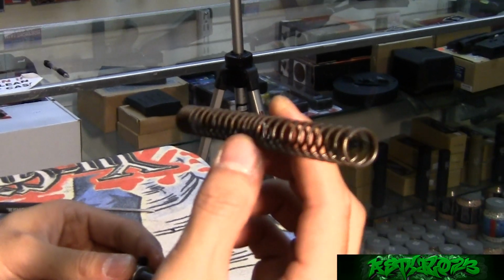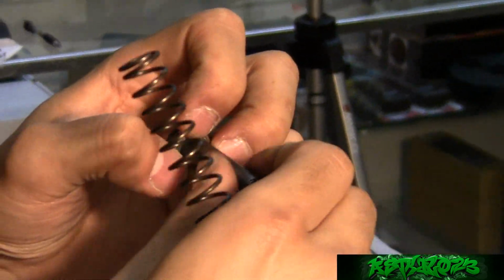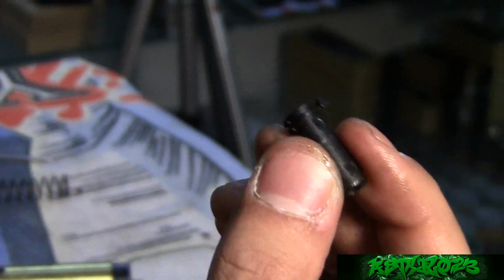Spring is about an M110 strength. It's a little bit smaller than other springs. Main spring guide is made of metal and has a thrust bearing on the end of it. The anti-reverse latch has also been heat treated as well. This is the proprietary KWA nozzle. It has a groove that runs the length of the top of the nozzle and also is made of metal.